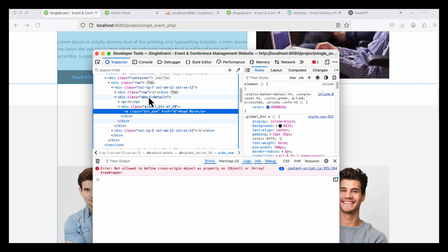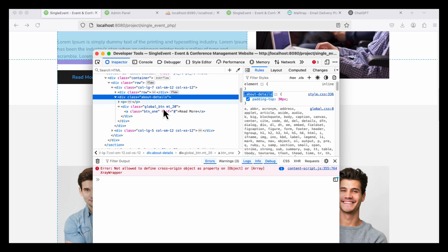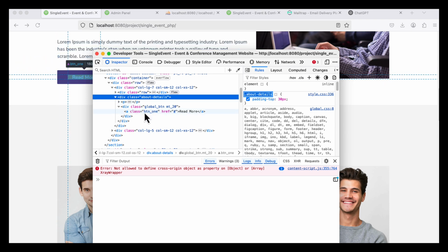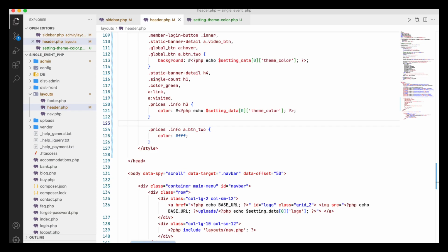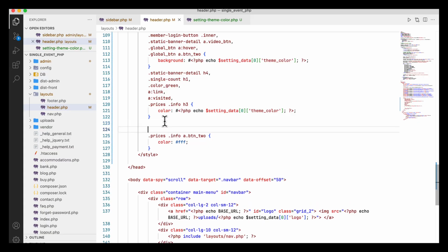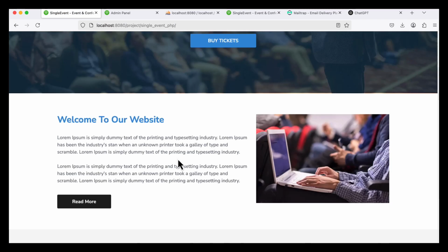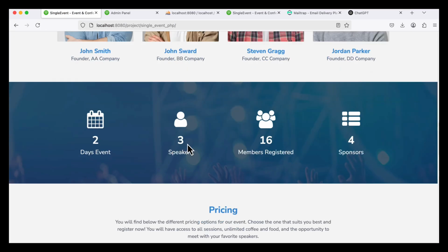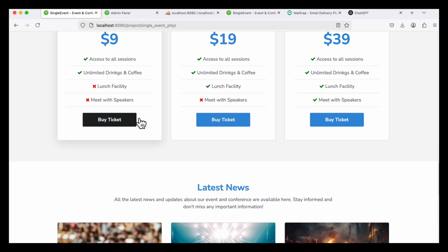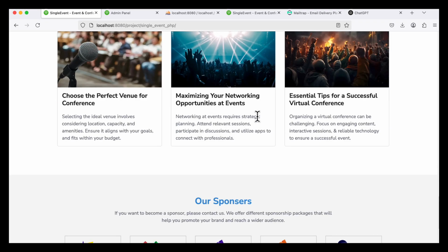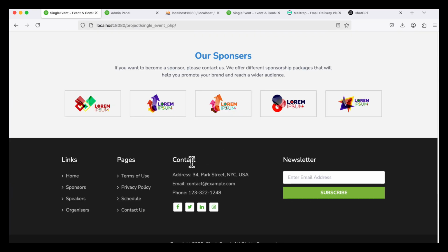That means this is about detail, then a.btn1. Okay, so here I call about details a.btn1. Here also the color will be white. So now it is fixed. Okay, now I am going to another one, the next chapter. Here is nothing, here is also already changed, here already it is fixed.